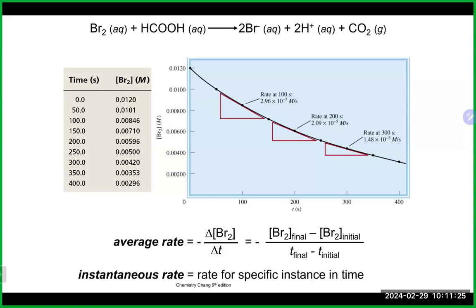And for that instantaneous moment of your trip, you're traveling faster. And maybe earlier you're traveling slower and stuff like that. But on the average, you are traveling at a certain number of miles per hour. And that's what we typically look at. So in that earlier rate expression, for example, where it says rate, that is typically the average rate of the overall reaction.